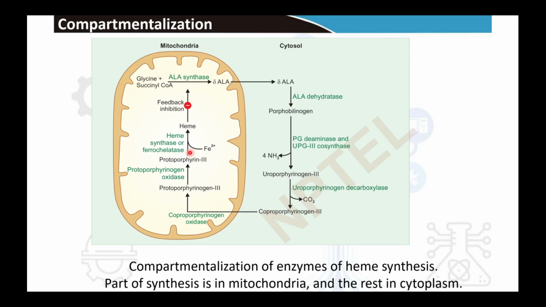Okay, and this is a type of feedback inhibition where the product is inhibiting its synthesizing enzymes, so that when excess of product is forming, the cycle can be ceased. Okay. So this is how part of the heme synthesis occurs in mitochondria and part of the heme synthesis occurs in cytosol. And this compartmentalization actually helps in regulation of heme synthesis. When excess of heme is synthesized, it inhibits the ALA synthase gene expression or ALA synthase activity, which is the first step in the heme synthesis. Okay.